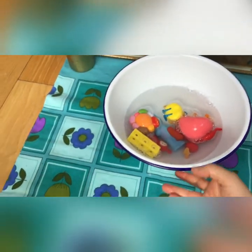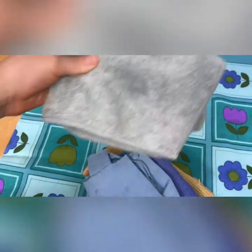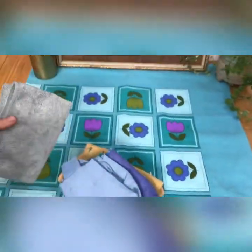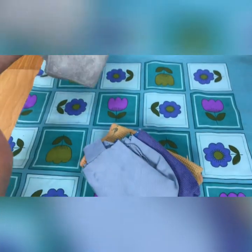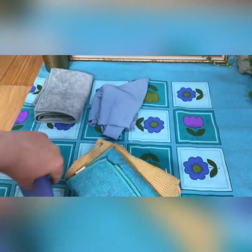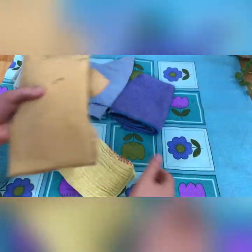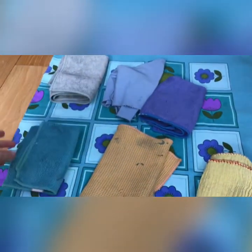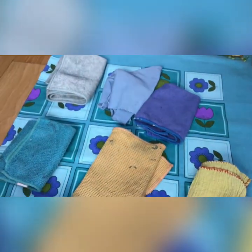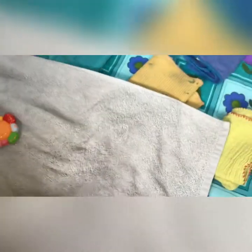Okay, so big boy, would you like to lay out our spa beds? These are actually cloths, but we use them as beds. Okay, let's lay them all out. We have six beds for six characters, so let's count: one, two. We'd hate for our guests not to have a bed, so we made sure we have just enough. Three, four, five, and six. Great, let's grab a warm fluffy towel to dry off our guests. Here it is. That's great, lay it out on the floor. Like this. Great. And let's pop them all in and give them a rub.